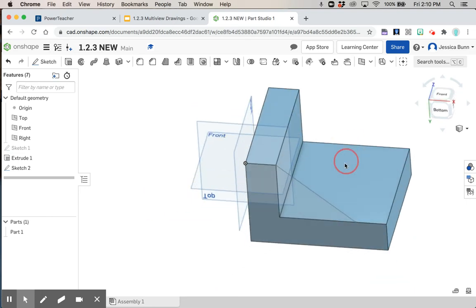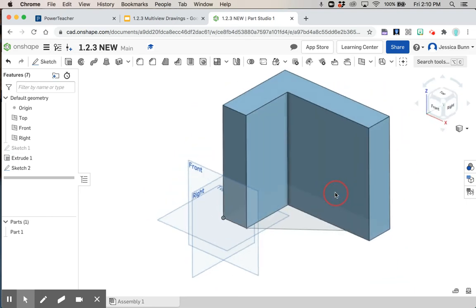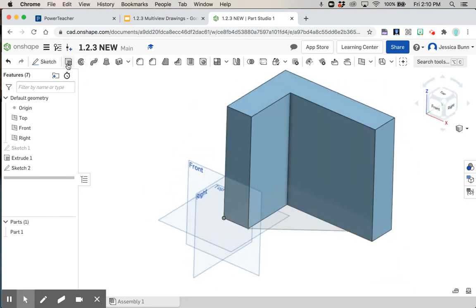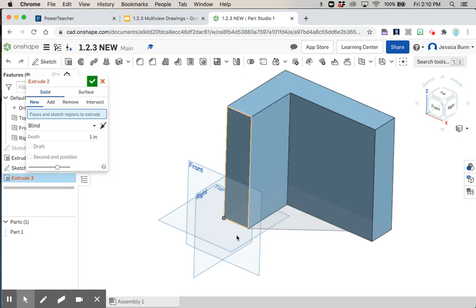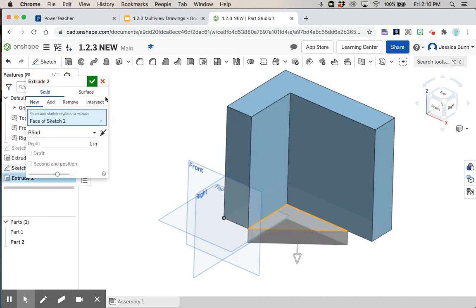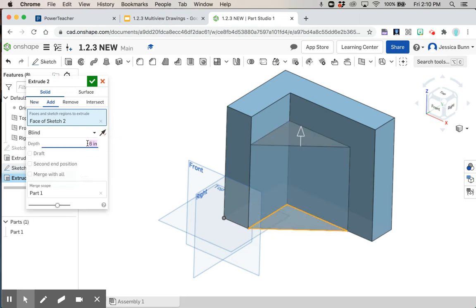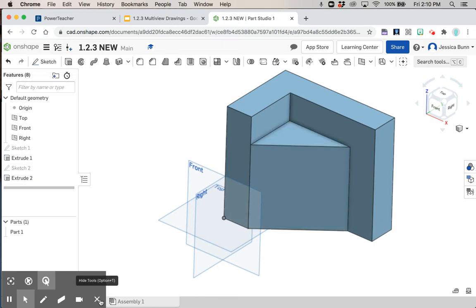Zoom out and rotate. I'm right clicking to rotate around, and then we'll extrude this triangle. Notice it's going down. You want to change the direction, and it has a height of 6. Click the green check, and that will complete the first one.